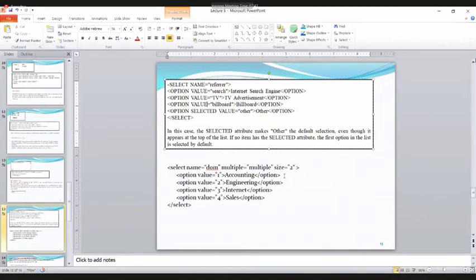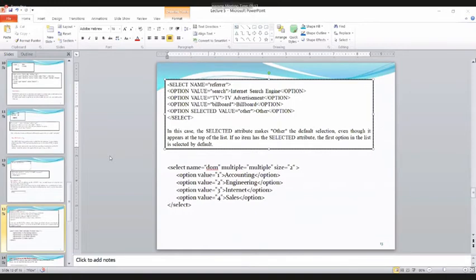Here also you want to give the name, the same name you want to write in the processing file. Whatever item you selected, say you have selected TV advertisement out of these option values, it should be displayed as the output, as a result. That is what we want. Now we have discussed 4 elements: one is text box, second is option buttons, third is text area, then drop down menu. Once you use the WAMP server, the forms should appear with those elements.